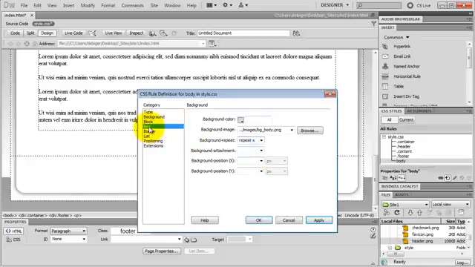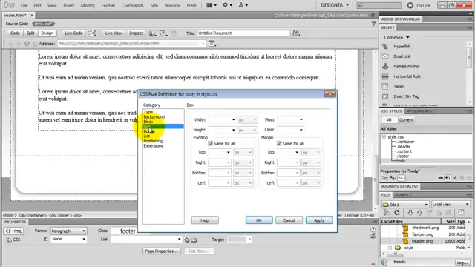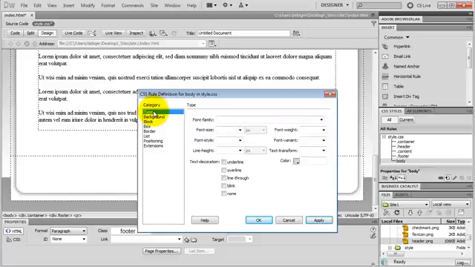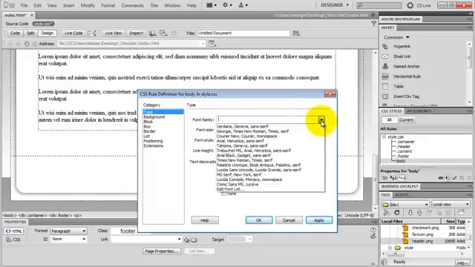Okay, I go to box, and I have a 15 pixel margin on my body tag. It's basically there by default. In CSS everything has a default value, but I can change it. I just change my top margin to 0, so I'm not gonna have that 15 pixel margin above my header image. I go to type, and I'm gonna define my font in my body tag, and it's gonna apply to all the text in my entire document because everything is inside of my body tag, and styles can be inherited from parent elements.